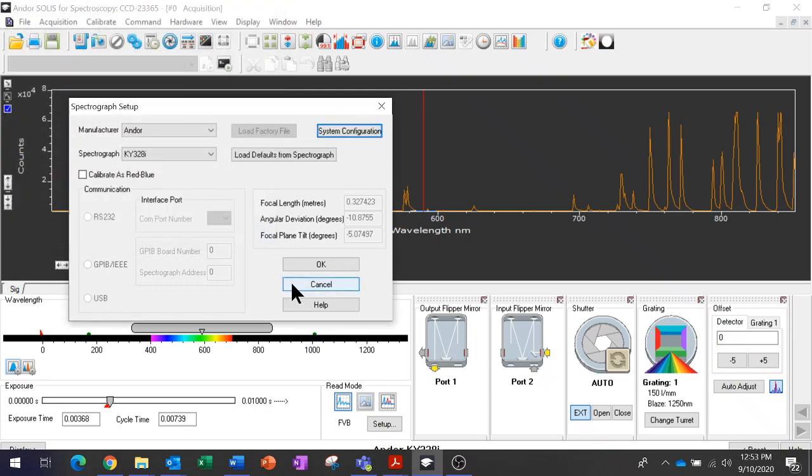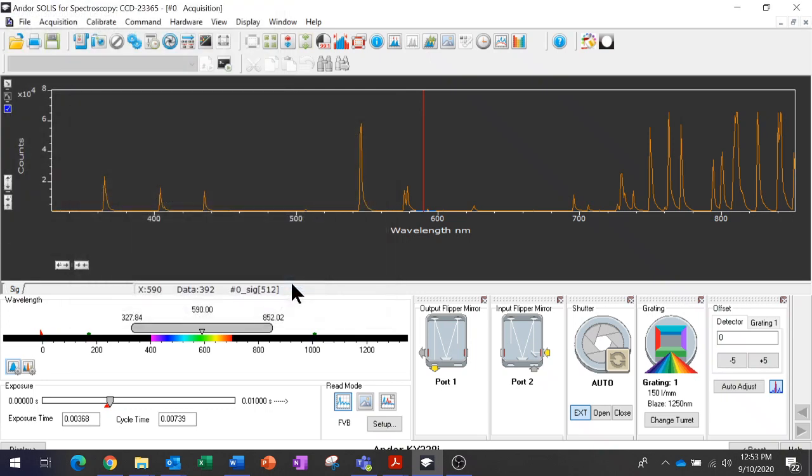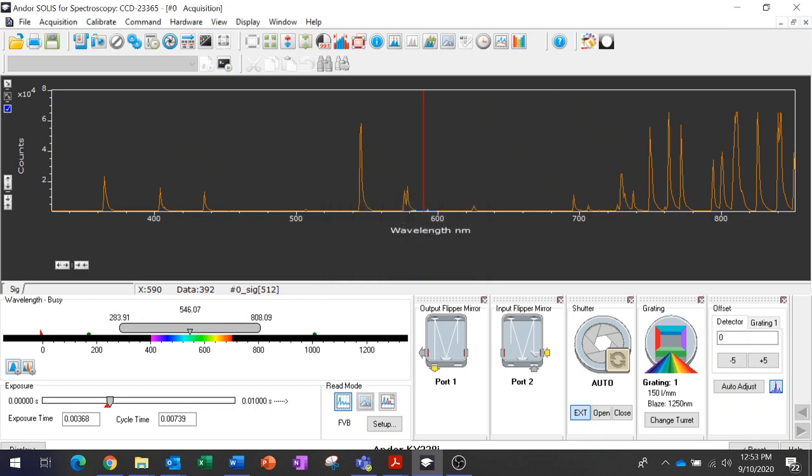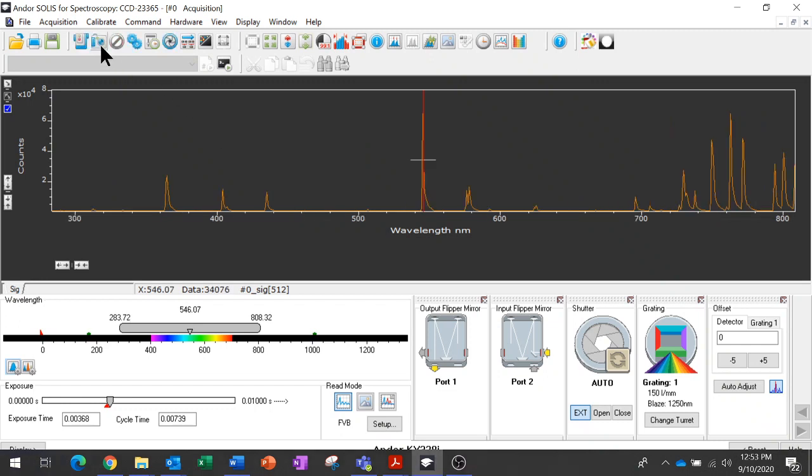Normally, the only calibration, quote-unquote calibration, that you'll be doing is applying an offset. So let me go back to 546.074, where I should have a line from the lamp here. And let me see how close I am. Yeah, quite close. So I'm going to miscalibrate this, quote unquote calibrate this, just to give you an idea of what this process involves. So right now I have an offset for detector and a grating. So the detector offset is applied to all the gratings. It's an offset that's applied to the whole turret. Or I can do a per grating offset.